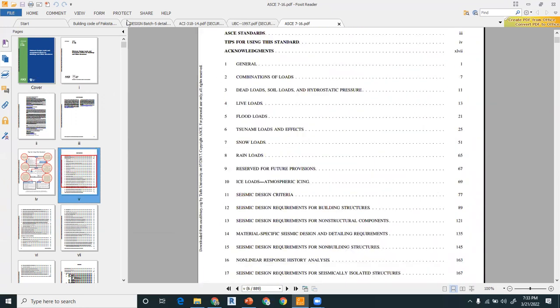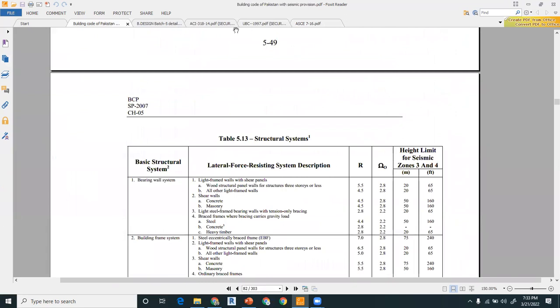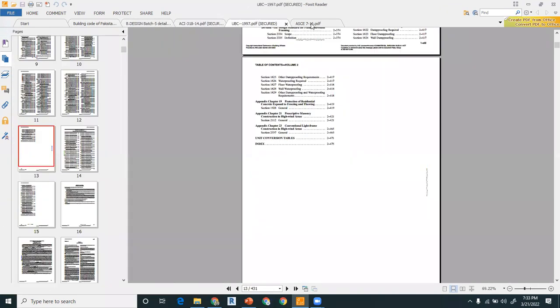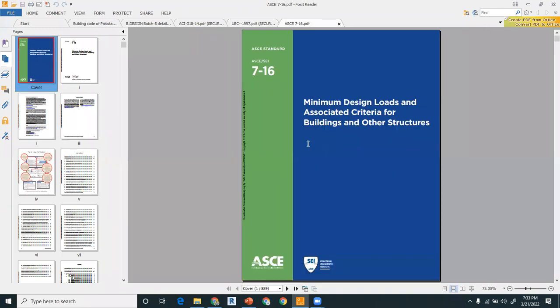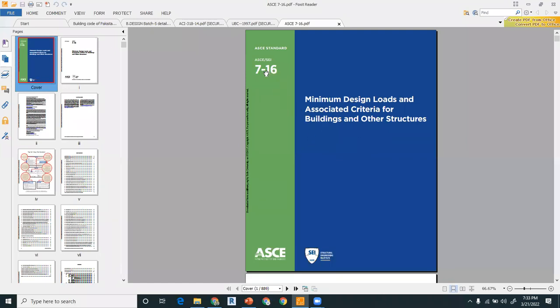The loads which I have shown to you in the Building Code of Pakistan, in the ACI, in the UBC 97, all of these loads are taken from this code, and it will be written in these codes that these loads have been taken from the ASCE 7-16 or ASCE 7-10 or ASCE 7, whichever version it is, right? So we will be using these codes in our course from time to time, and I will give you a specific reference on how you can design or take the loads from the different codes, right? And we will have different lectures. At first, we will deliver a lecture, and then we'll move towards the modeling in ETABS itself, right?